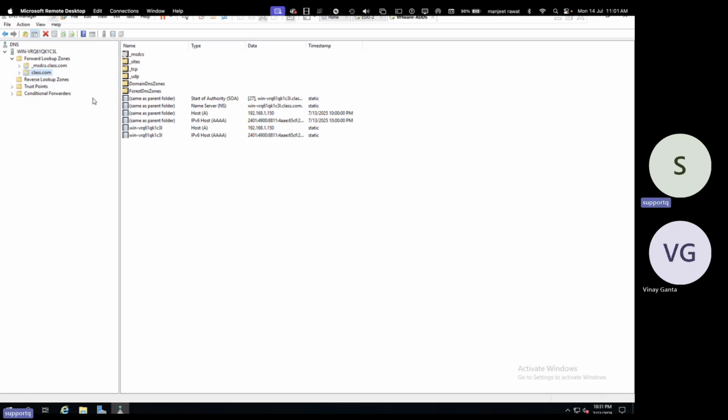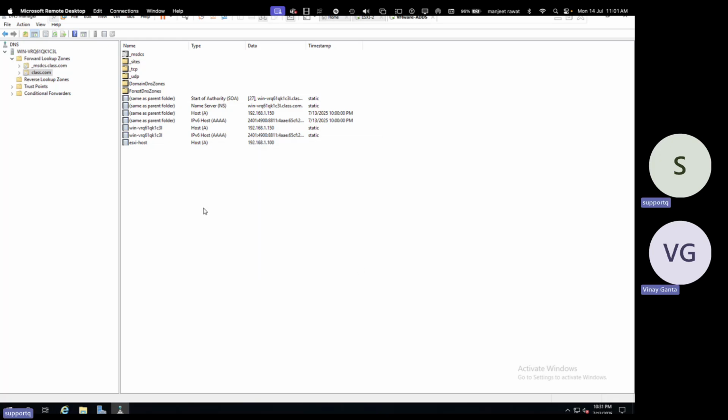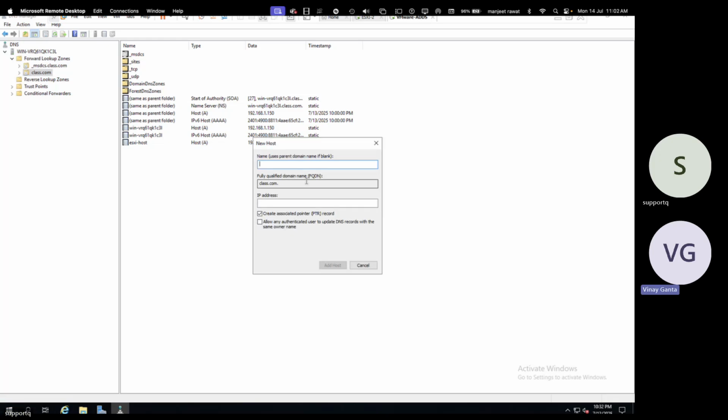In this particular page, you need to right click and add a new host. ESXi-host is the name, and the IP address is 192.168.1.100, right? And create. One more IP address you need to provide is for your vCenter server. 192.168.1.225, I think.